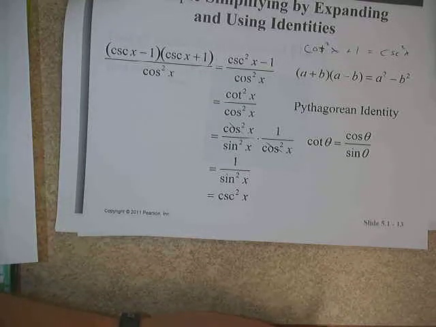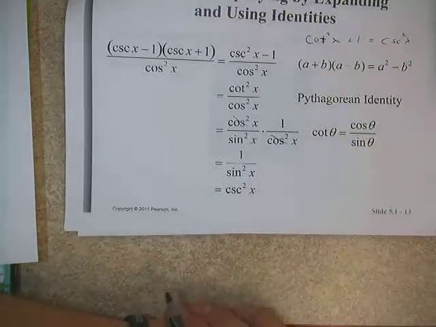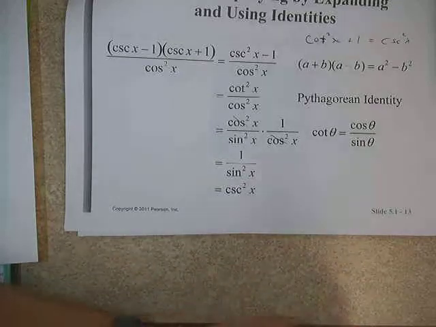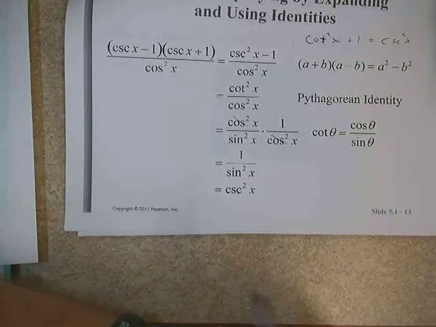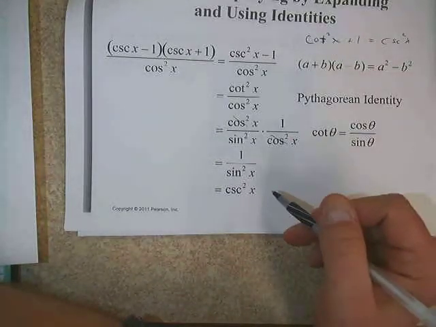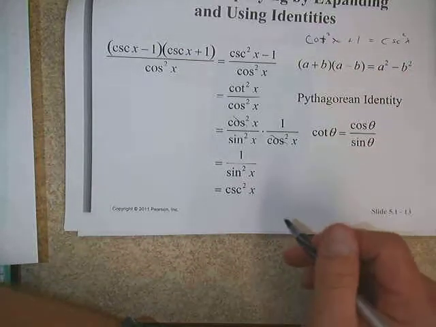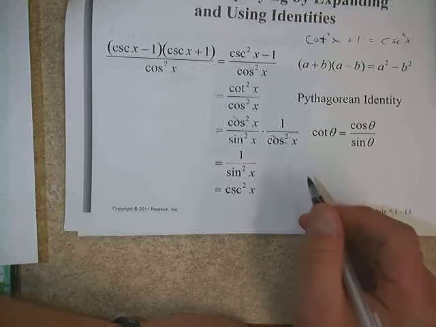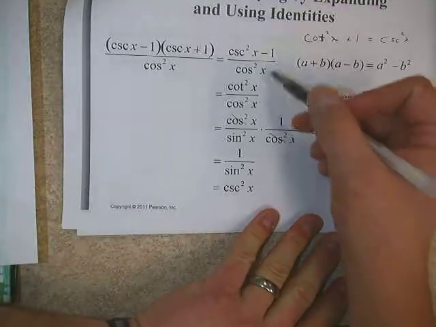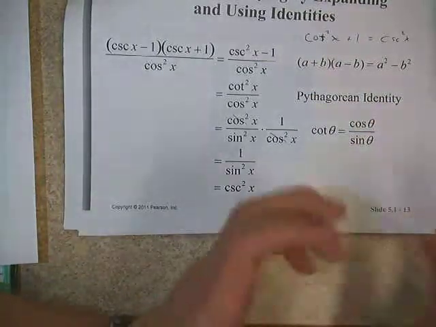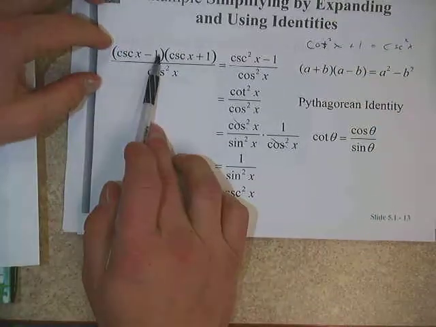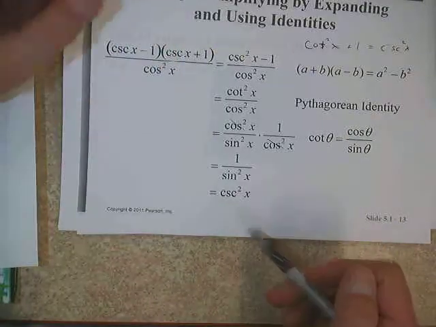Do we have to do that? Like, if we're given multiple choice in the test, what will be there, 1 over sine squared x or cosecant squared? Well, ultimately on the test, you're going to have to be able to produce these steps for me. So when you're on the Math Excel, you're not going to be able to write down the steps for the computer to see, but you're going to want to do this every time so that when it comes test time, you're actually able to produce this work. So if it's on Math Excel and it's multiple choice, you're ultimately going to need to do this to get to whatever the right one is.